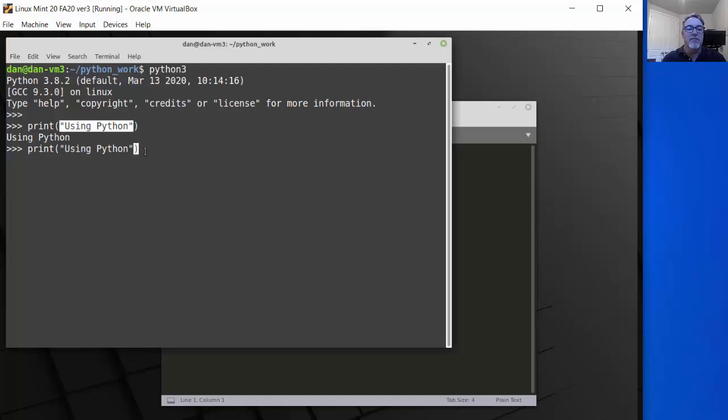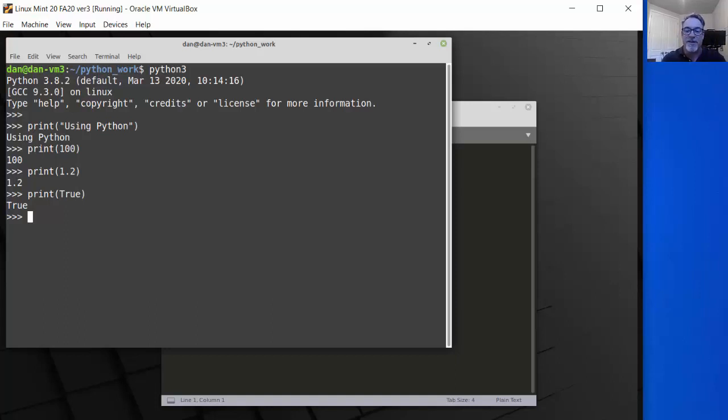We could also print integers. So I could say the number 100. And there it's printed. This data type is a string, which is encased in double quotes or single quotes. An integer is like a whole number. Or we could have a float, or a floating point number, which would be a number like 1.2. We could also print a Boolean. So for a Boolean, I could do something like True. A Boolean would be either true or false.